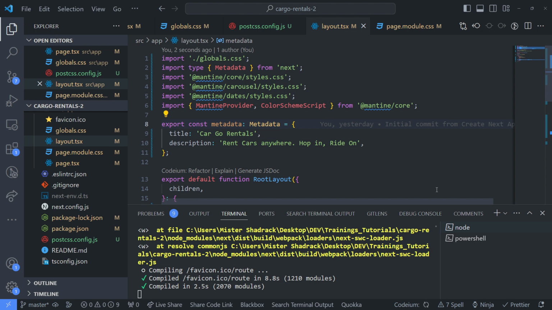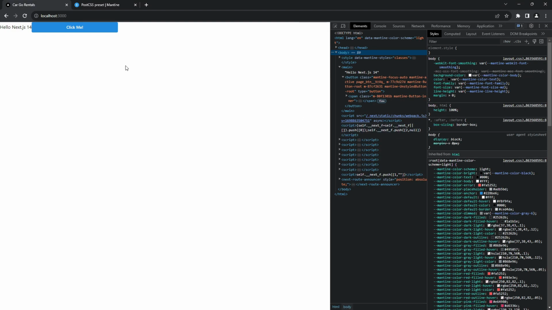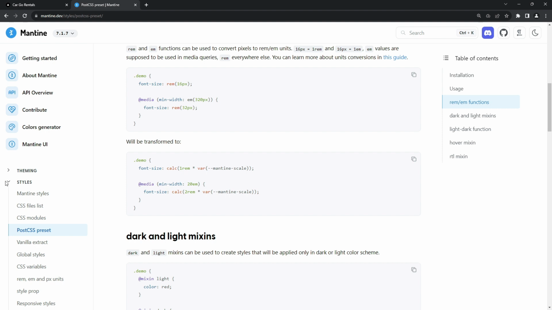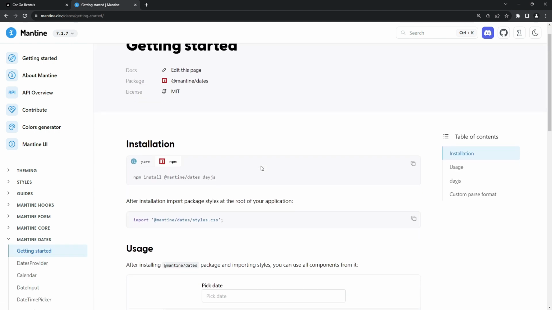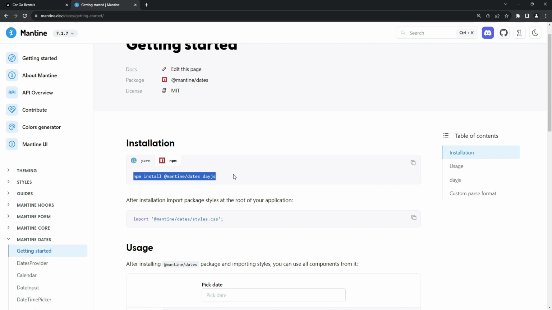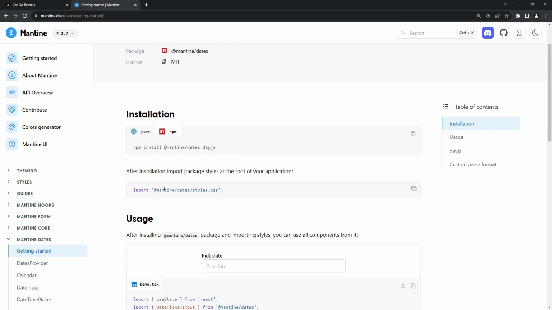And you're going to get all of these from the documentation. So let me open this one more time. Here, if I go to dates, go to getting started, as you can see, after you do the installation, you just import the styles as well.